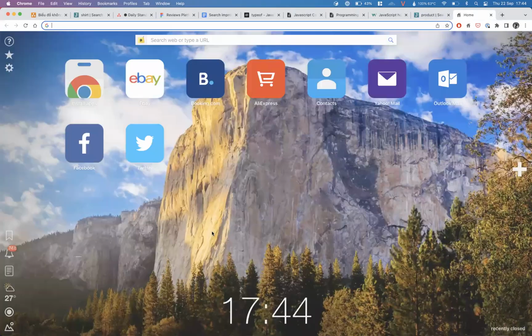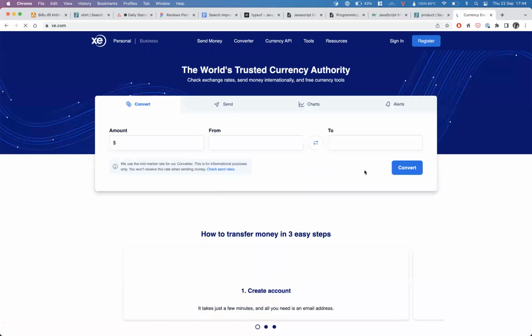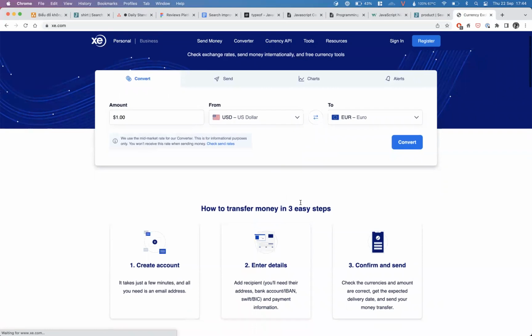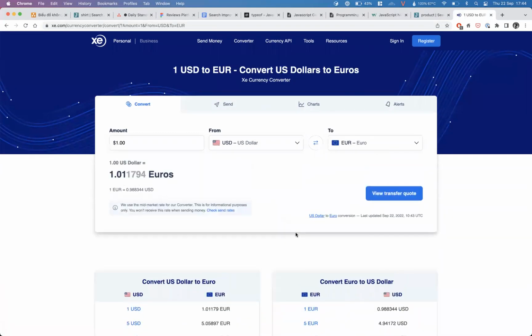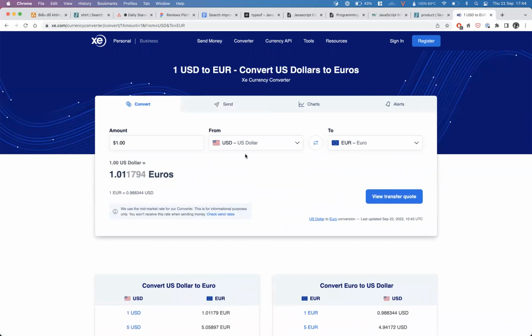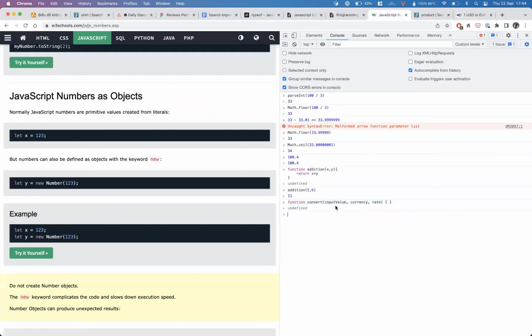For example, you go to xe.com, a popular exchange website. Here you will see a bunch of converted rates. Here we go, here is the rate, and the other one is the reverse rate. So you can use the rate here and put it in the functions.